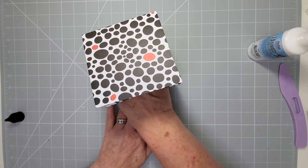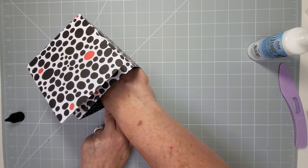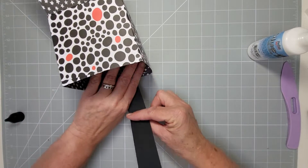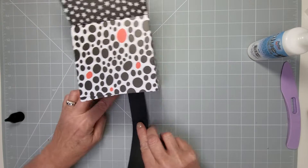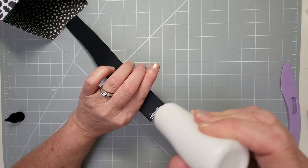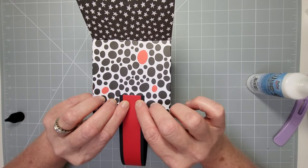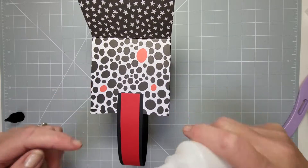Turn it over, put your hand inside the box and give it a good rub down to get that glue stuck down. Then fold back the other flap and curve your handle between your finger and thumb to avoid creases. Put some glue just on the edge of the handle and bring it back in fairly central. If you want a shorter handle, just place it further down the box edge.